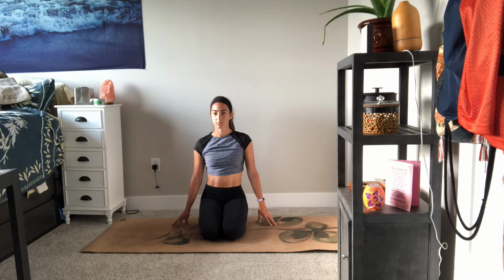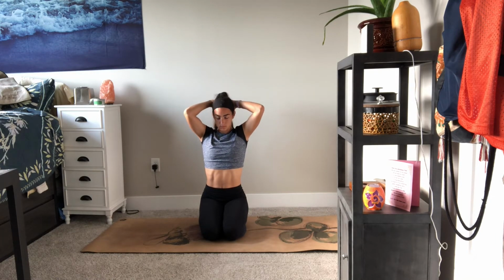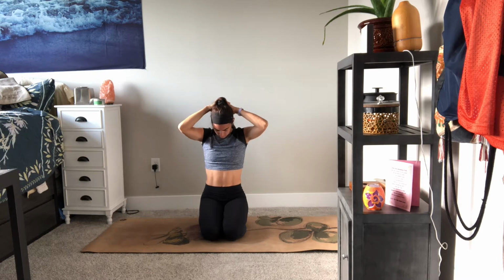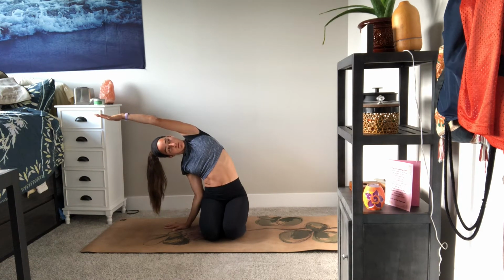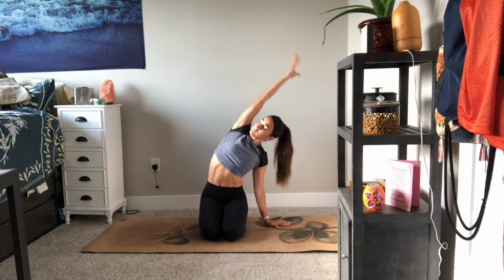Coming back through center, we'll then take our fingers and interlace them behind our head and tuck our chin into our chest, guided by our fingers, but being careful not to put too much pressure on our head. Just a gentle guidance to tuck that chin into the chest. Come back to center, sweep the arms overhead, and then take a side body stretch towards the right. Back through center, we'll take it over to the left.